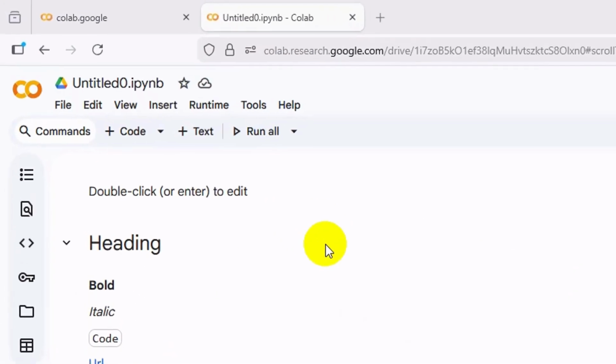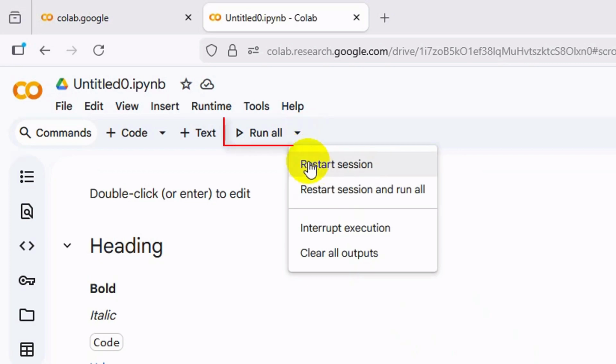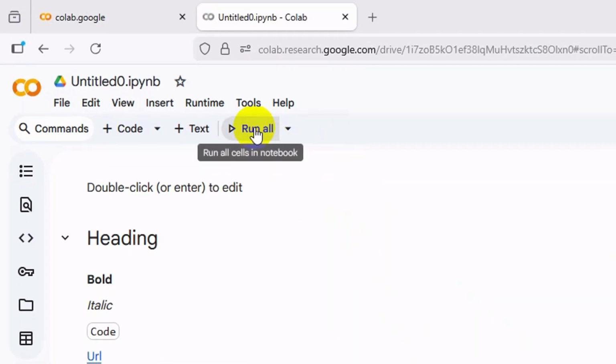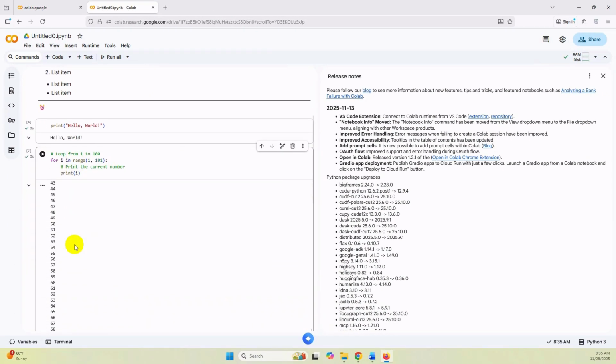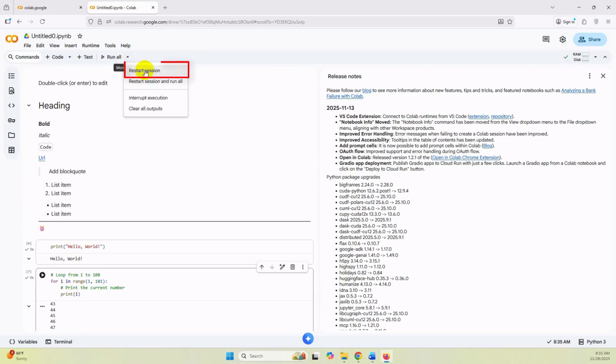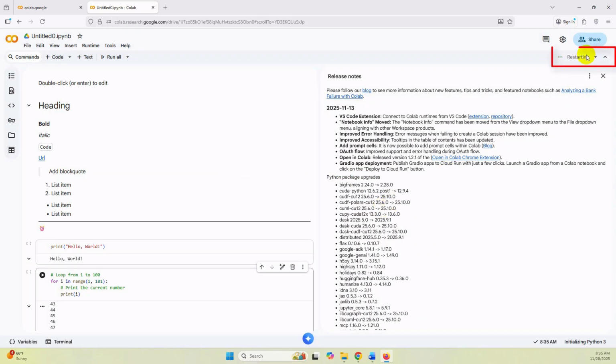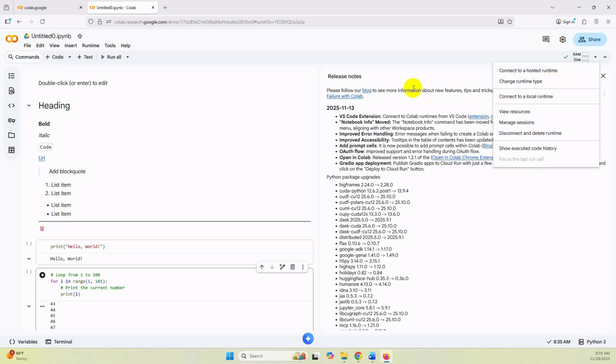Some other options you can find from the top of the menu to help the source code. Run all executes all code cells in the notebook sequentially from top to bottom with a single click. Restart session resets the current runtime environment, clearing all variables and memory while keeping the notebook structure intact.